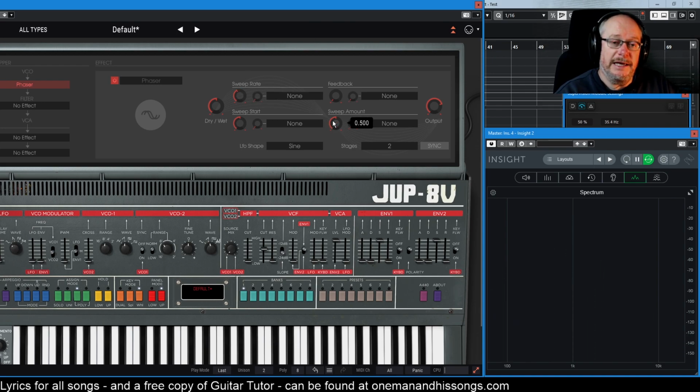The amount is the distance from the original offset that the frequency sweeps are being applied. So this is where we have the sweep start. So this effect now comes into play. At the moment, our center point around which these sweeps are occurring is 520 hertz.